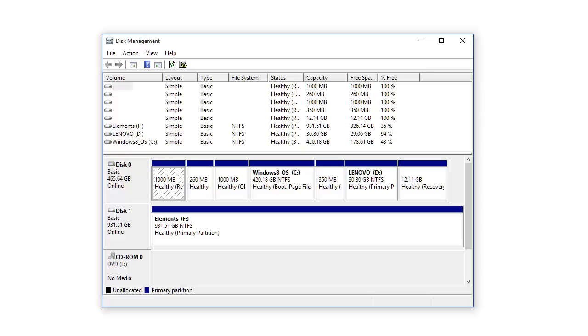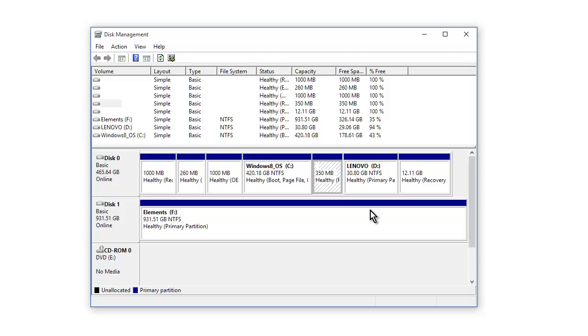The other thing is that of this 30 gigabytes of this drive, there's only a small amount of it being used. So what we might want to do is take some space out of this one and put it in the main drive that we use over here. Again, this is a storage drive that came with the computer, and there's just some files in there for the Lenovo computer. So we can just shrink that down. There also may be some system files in there.